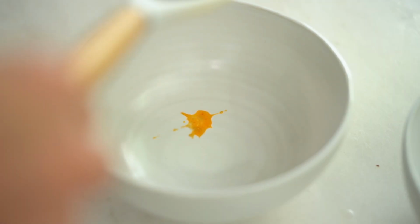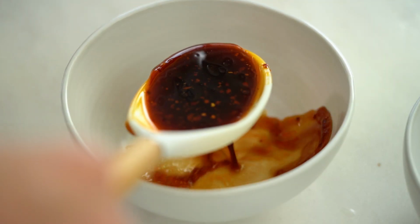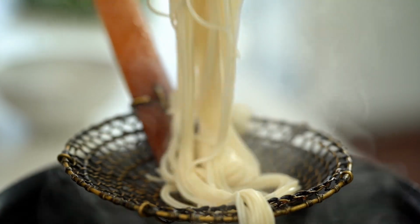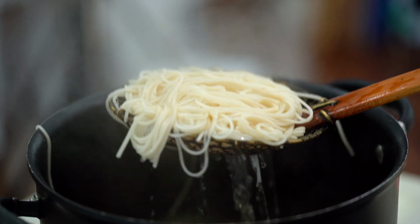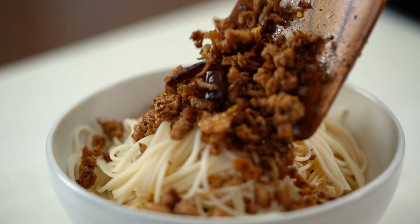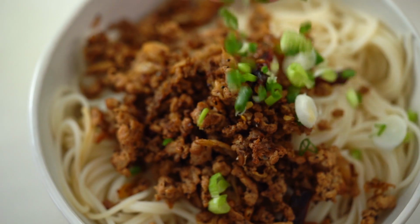And now you want to spoon a very generous amount of this saucy goodness into the bottom of each of your bowls. Now once those noodles are nice and tender, just pull some out and then drop that straight into that spicy sauce. And now the pork goes on top and then just a little sprinkling of spring onion. And there you go guys.